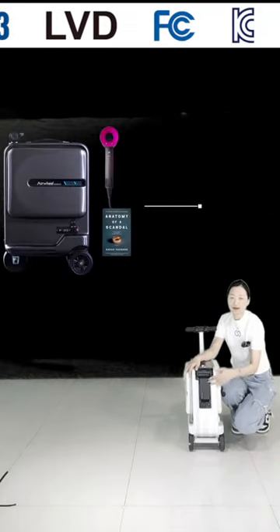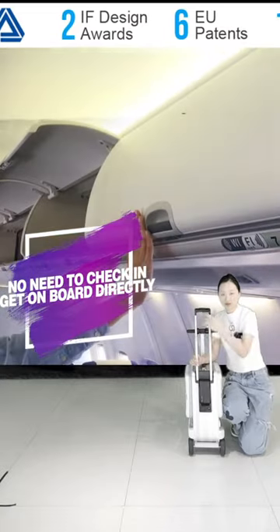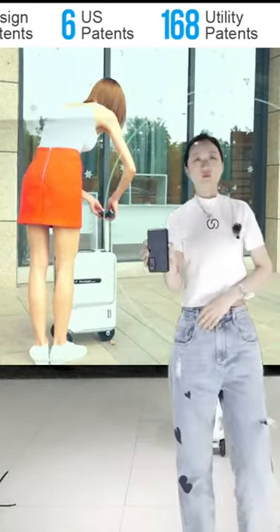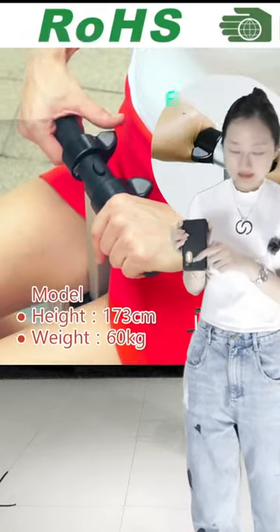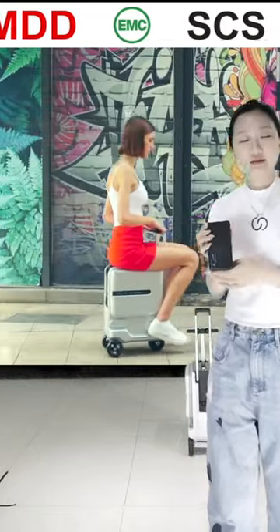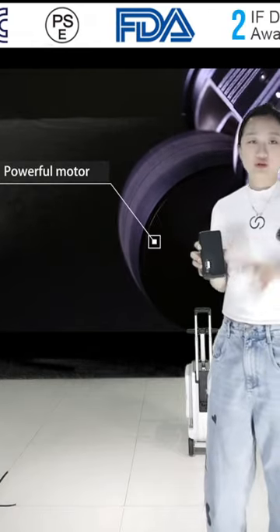This power bank is also removable. We have some normal rails here, and when we remove the power bank we have to use the track. The power bank looks like this. In the front it has lights and a red button — when we click that, you will see the lights lighting. If all five lights are on at the same time, that means this power bank is almost fully charged. When only one or two lights are on, that means the battery has been used for a long time and needs to be charged. The lights show the current battery capacity.